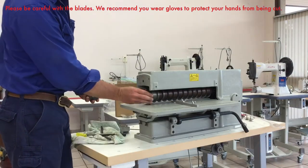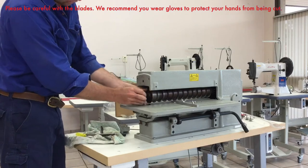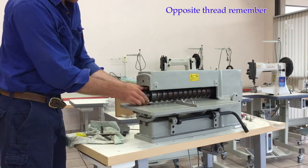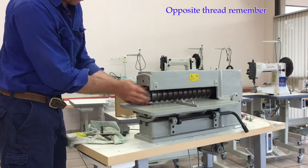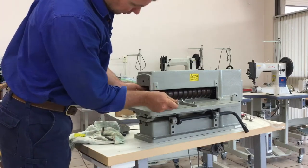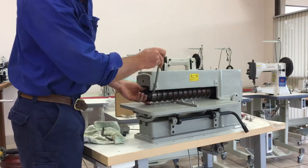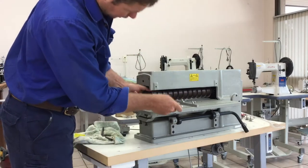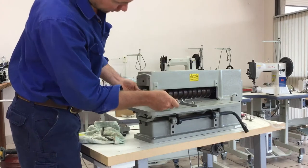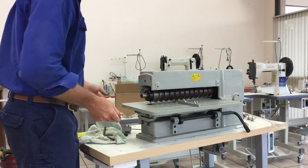So once you get all your spacers and blades in place, you want to make sure you are coming clear of the shaft, then you can go ahead and put the big lock nut on. There's a little magic tool here that you can use. You need to lift the hand to the shaft a little bit to get in there. And that's certainly going to tighten up.